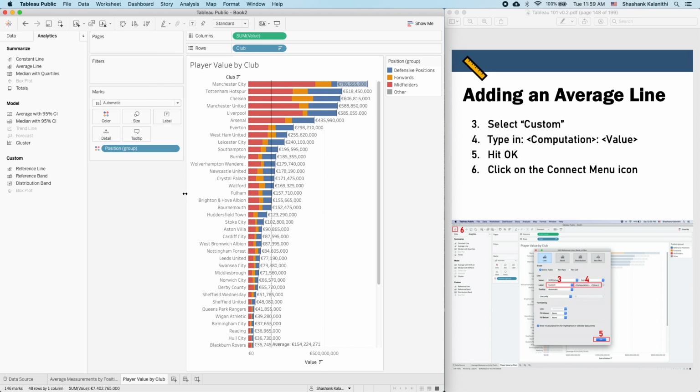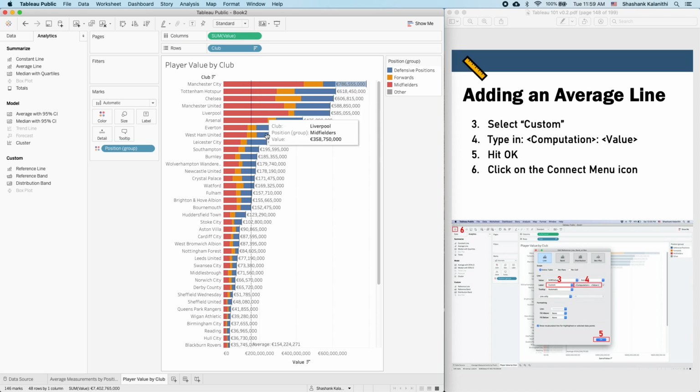So now we have a full-featured visualization that communicates to your users a lot of useful information. With just a couple of clicks, we were able to show users the value of the players per team compared to the average and compared to all the other teams. And you can see where teams disproportionately spend their money. It's midfielders for a lot of teams. Then they spend the least amount of money on forwards.